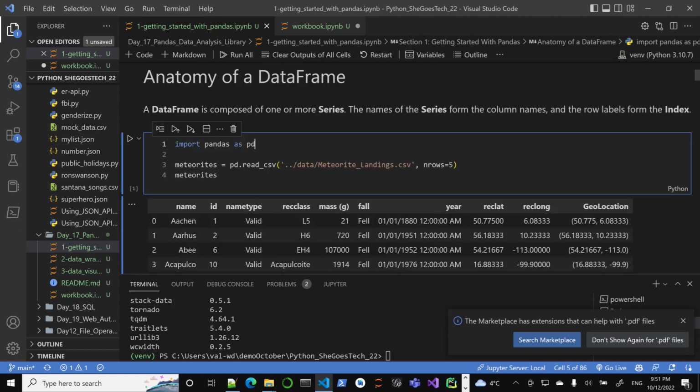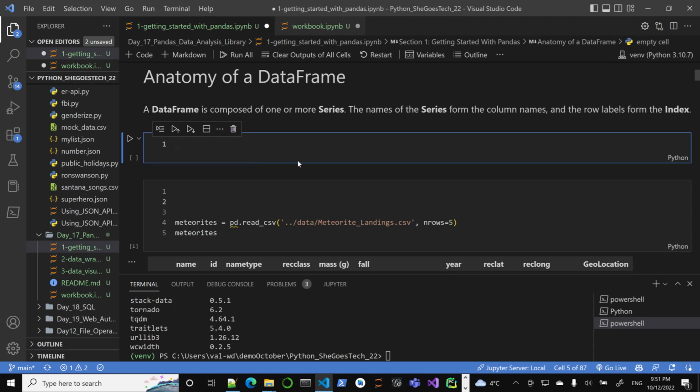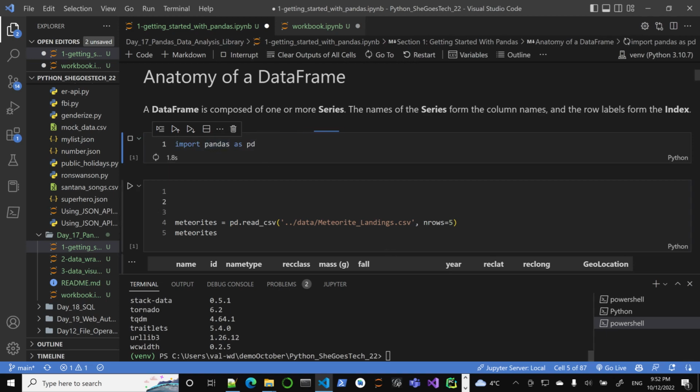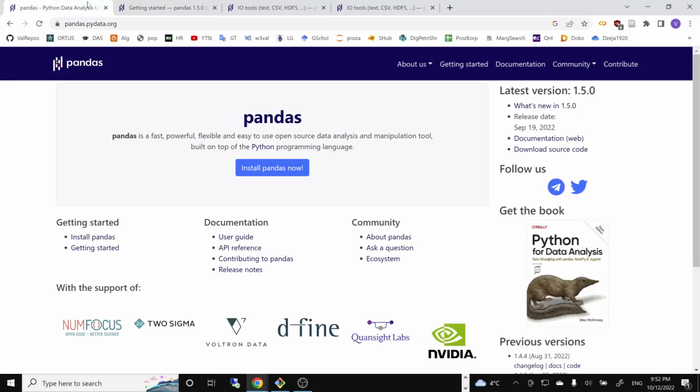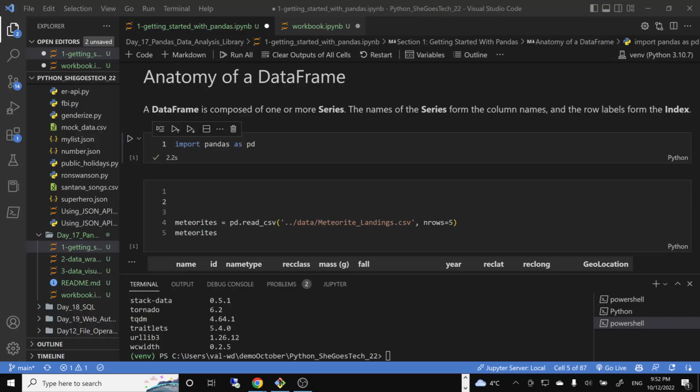So we import it as pandas. We did this actually previously, right? And then once we import it, I will move it up. Right? Escape A here. Let's see. Right, we need to import it, right? We need to install it. Okay, by the way, if you don't have it, you should have your virtual environment already running, right? And so usually you install it here, right? Of course, you import it here, right? Again, if it's not imported, so what do you do? Well, you get started, right? Getting started. Installation: pip install pandas, right? Again, there are some other ways of installing, but pip install pandas will get you there, right?